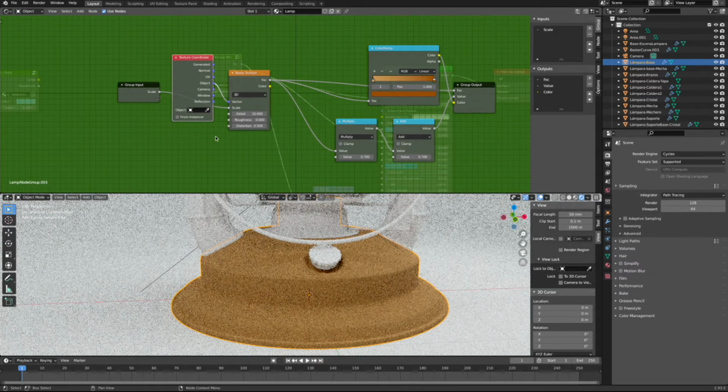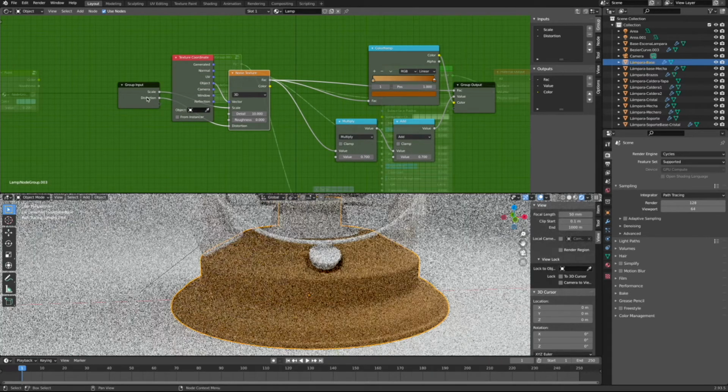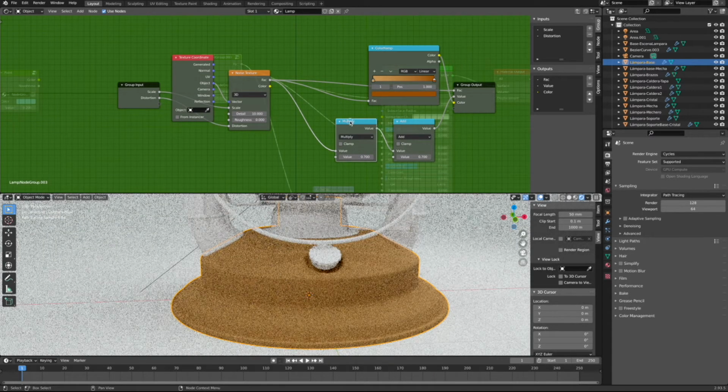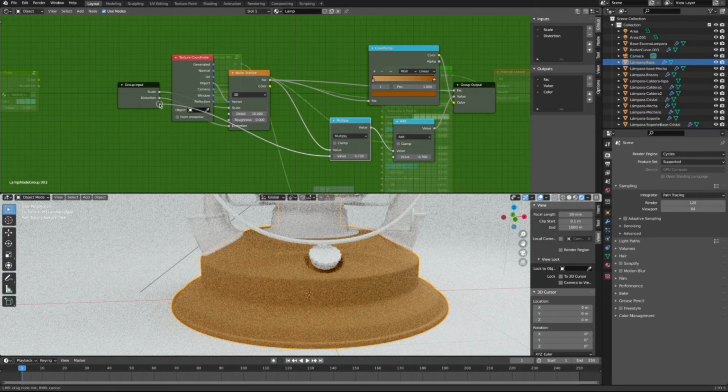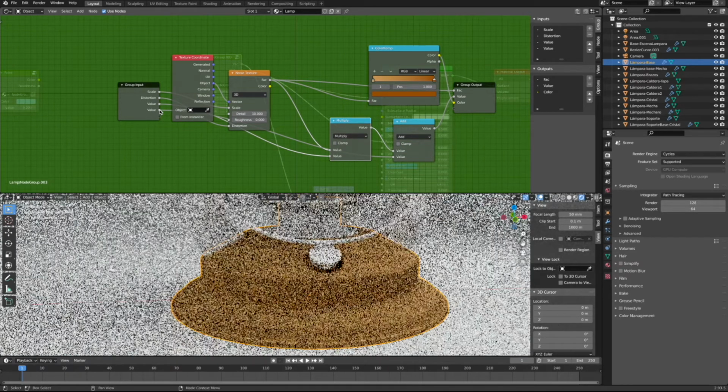I'm going to want my distortion, which we're going to adjust a bit later. The names are cool. And then the other thing is that I want to adjust how much I multiply it and how much I add into it.